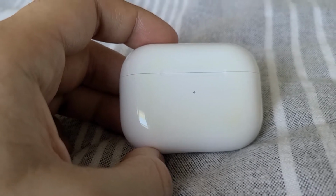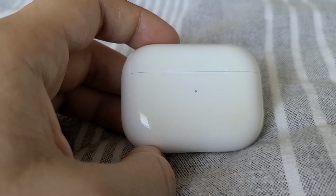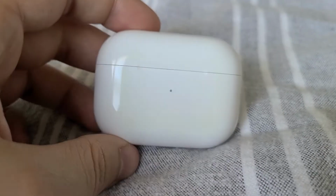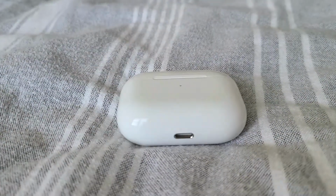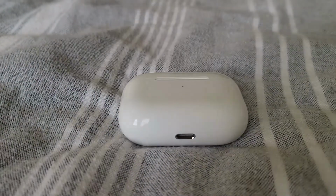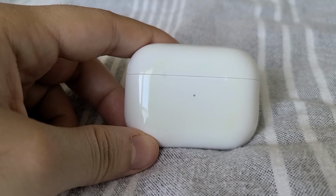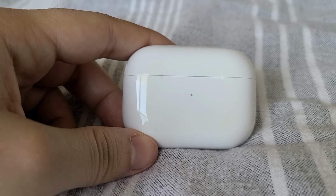Another downside is connecting this with an Android phone as opposed to the iPhone. With an iPhone or Apple products, this will integrate and connect very easily. Now, if you have an Android product or a Windows laptop, it won't connect as seamlessly, I've noticed. And I have an Android phone. I actually have an iPhone as well.